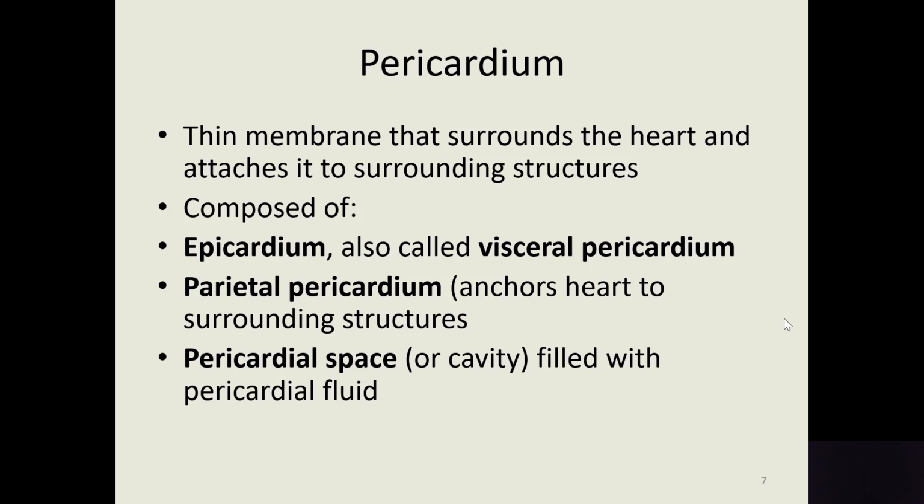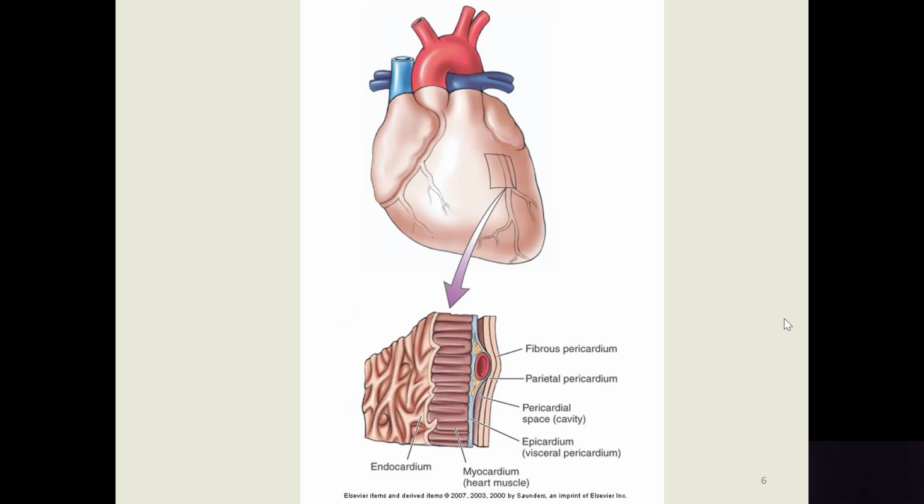Now, surrounding all of those structures is something called the fibrous pericardium. And the fibrous pericardium is composed of fibrous connective tissue that is not stretchy. It's a tough, dense connective tissue layer that has three purposes. It protects the heart, it helps to anchor it to surrounding structures, and it prevents the overfilling of the heart with blood. So it maintains its size. It doesn't allow the heart to swell and fill like a balloon.